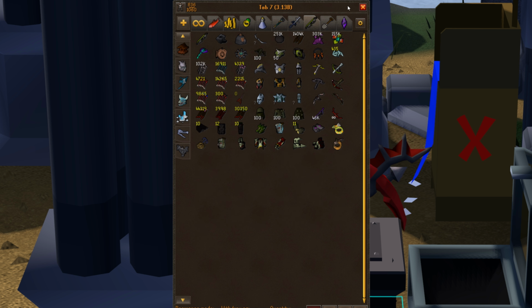We'll jump into range, 3.13 bill, so the big bulk of that is the Twisted Bow at the top. Different ammos. I have my Masori set. Zaryte Crossbow is another big part of this tab. Bow of Faerdhinen, I think is how you pronounce that. Dragon Hunter Crossbow. Zaryte Vambraces. Blessed Dragonhide. And Crystal Armor as well. And my Armadyl Armor up there as well. So I use this depending on what I feel like at the time. Again, mostly for bossing and Slayer.